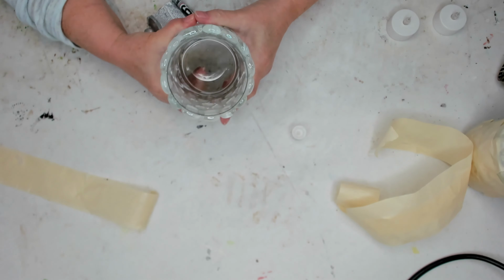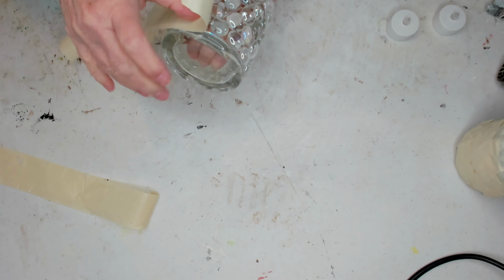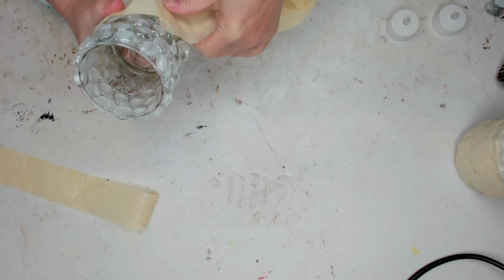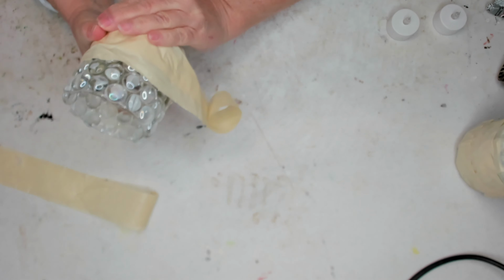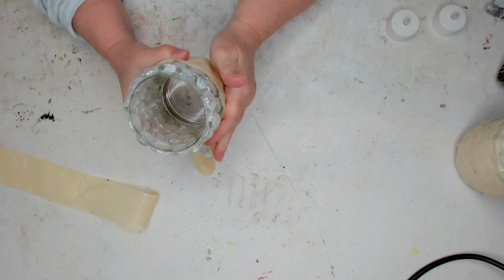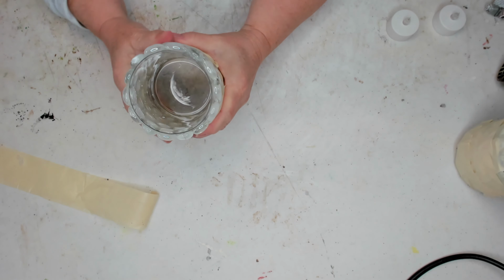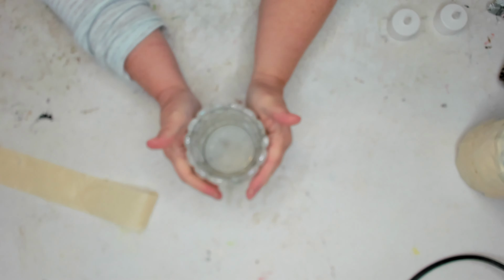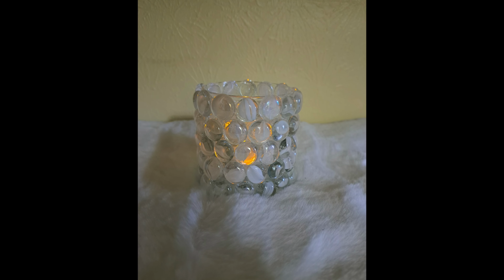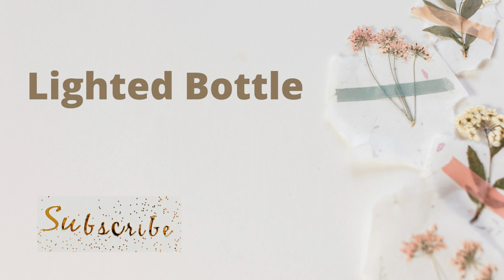I'm just pressing all the glass pieces on, make sure it's right. And now I'm going to put the tape back on. So it's mostly just that bottom part there that we need to tape up. I don't know if I taped the whole thing or not. I might. The top part would have been drier because it was the first part that we glued on. So there it is. And I did make another one that's blue and green, and you'll see that in the very last photo. Now we're going to go on with a lighted bottle.